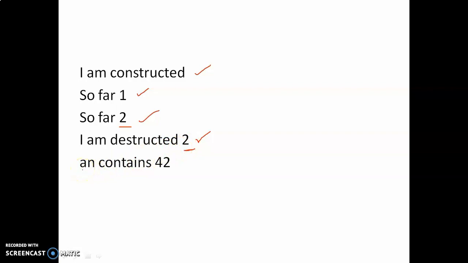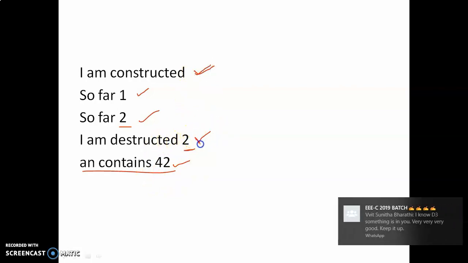And it contains a 42. Because the an variable is assigned with the 42 integer value, it shows 42 as the integer value for the an variable. That is, the an variable is destroyed, and then it is created as an integer variable. So it uses the integer value as the value for the an variable.